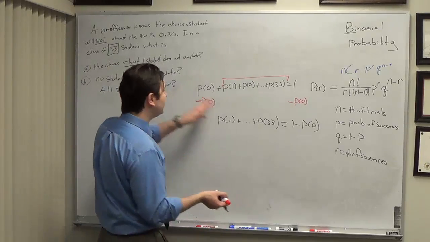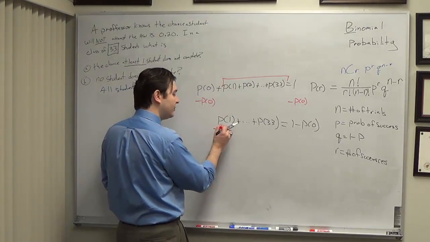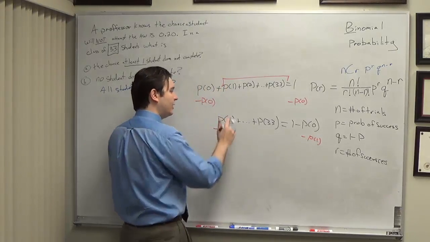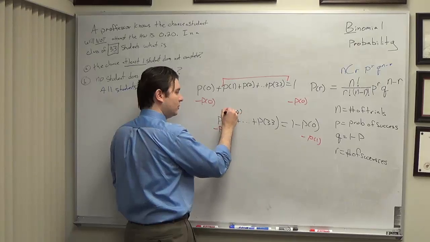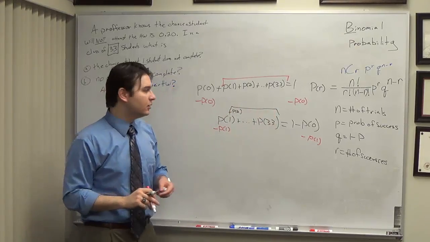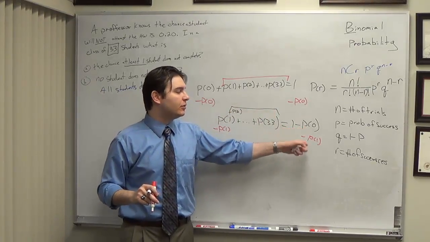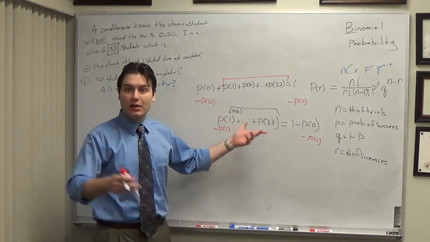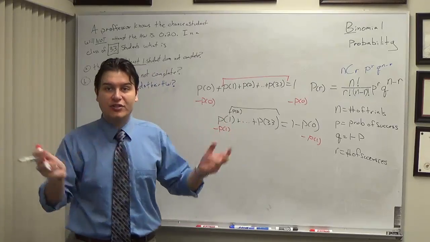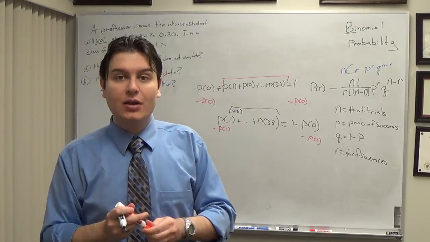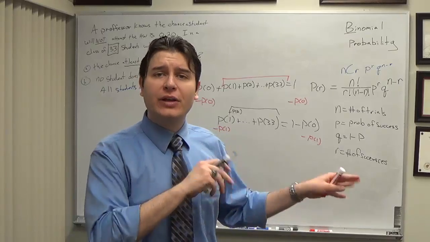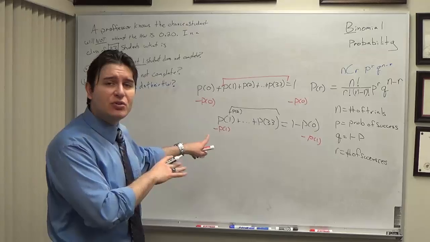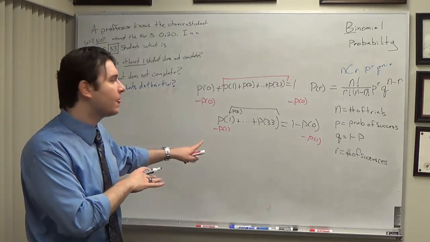And what if I wanted to do at least 2? Well, I could do that as well, because I would subtract off p of 1. And I would have this piece. And so I would have 1 minus p of 0 minus p of 1, and I have to calculate it twice and do that subtraction. But still, I would leave the bulk on the left, and I would just have them nicely automatically summed for me once I did that subtraction. And your book has a couple of charts that go into that for a couple of different scenarios. But you can see the power and usefulness of this.